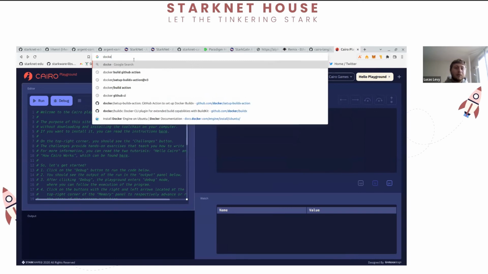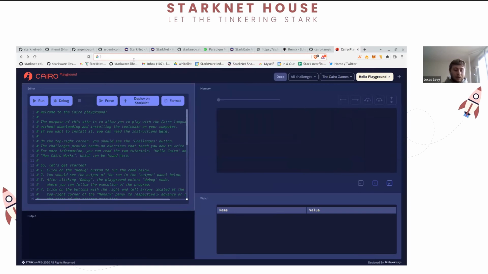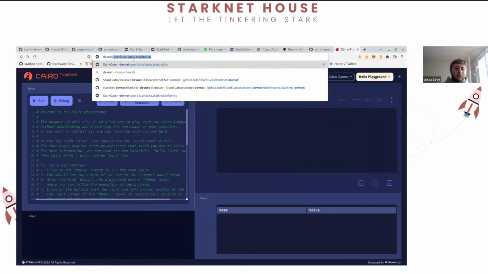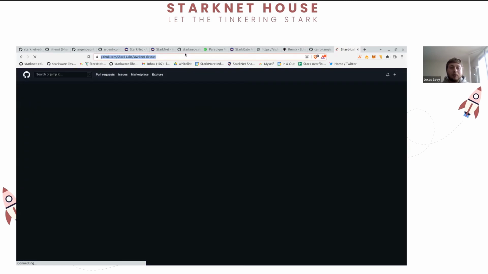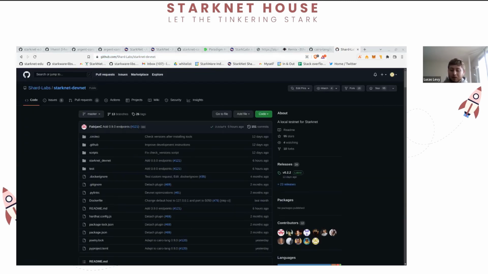There is also a Docker container, like a Docker image, but you can also have binaries. Devnet here, yep. This is Devnet done by Shard Labs. It's quite slow, but they're working on it, so it's a little bit faster. But at some point, I'm pretty sure it will be usable, like really usable.